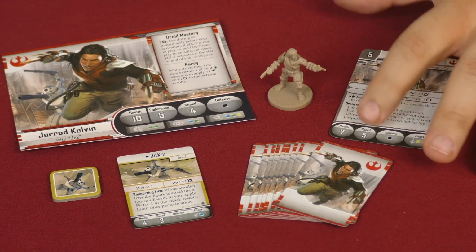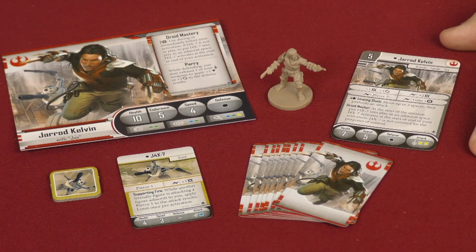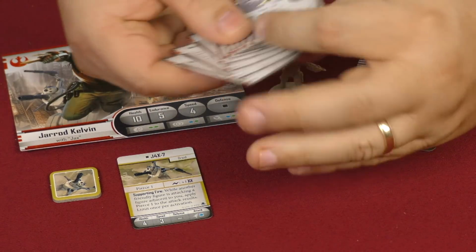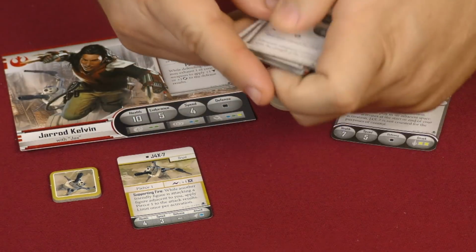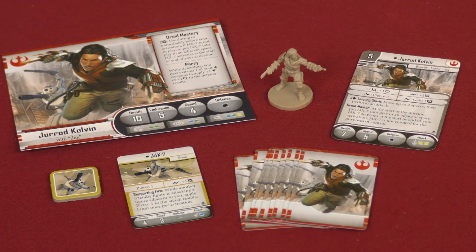He's going to give you 7 health, 5 speed, defend with 1 black die, and then attack with 2 yellow. So again, Jared Kelvin also comes with his own deck of class cards that you use for purchasing with experience and so forth and so on. So pretty neat little character here.